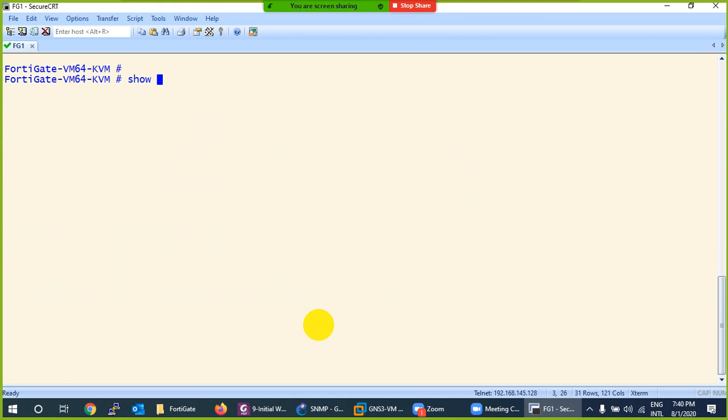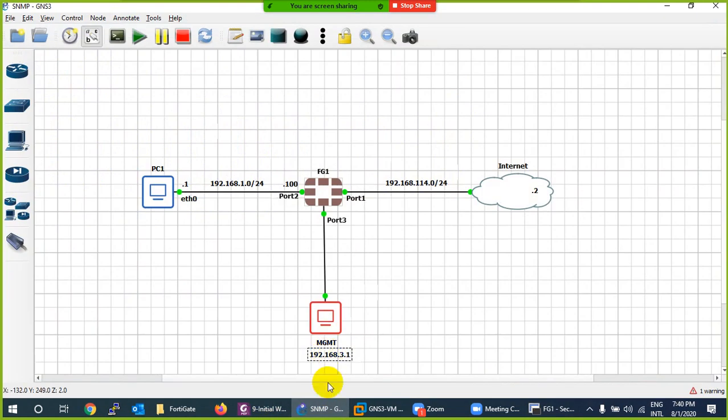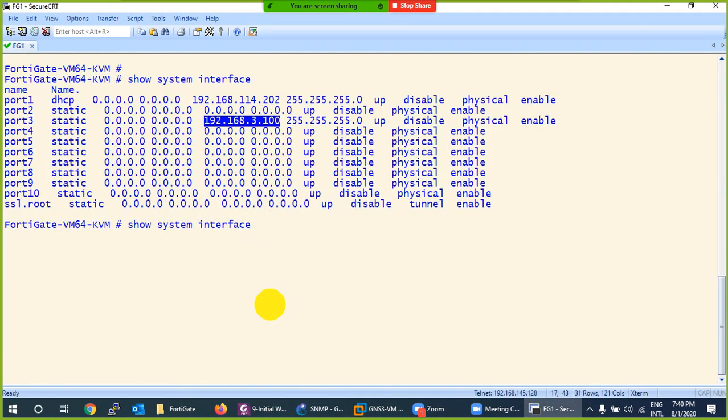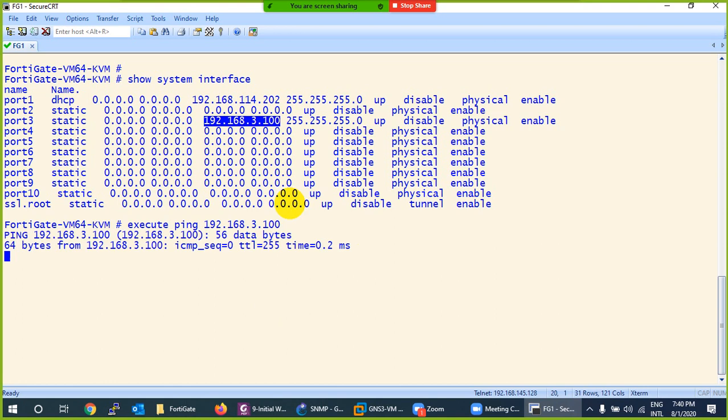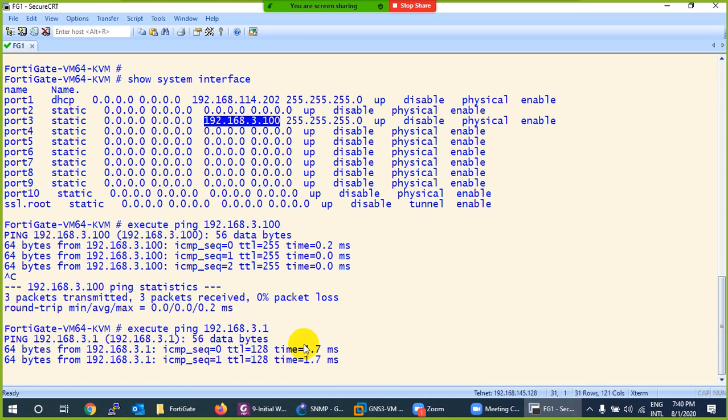So let me check again, show system interface. You see now there is an IP, and on the other side we have this IP 3.1. So it's better to do one thing, execute ping, and let me ping this IP. Yes, I can ping my own IP, and the other is the system IP.